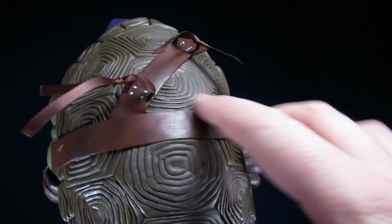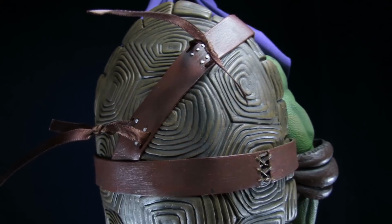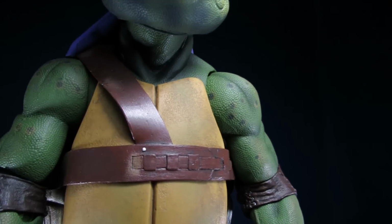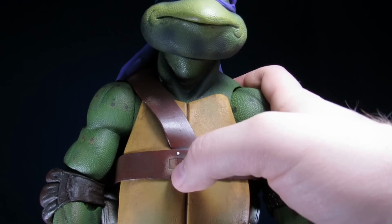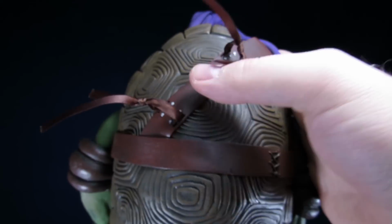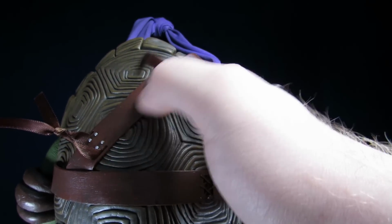And you can see back here is the leather strap to help hold in Donnie's bo staff with some added little wrappings right there. You can see some of the little studs for the top section here, and on the front section here too, where it's all coming tied together. The only thing is I'm not a big fan of these random little wear spots in some of these sections. I don't really quite understand it being right here. If anything, you think it would have that wear on the back here for where Donatello's sliding his bo staff in and out. You imagine the leather here would be wearing a bit.